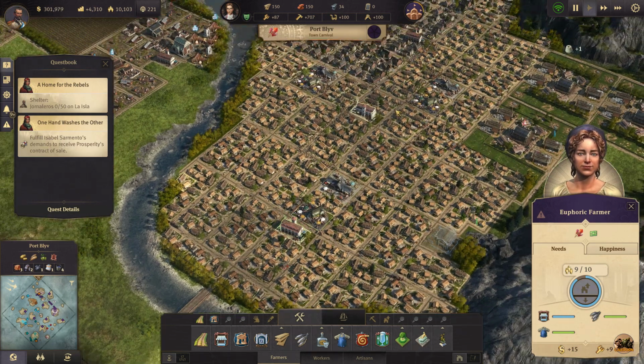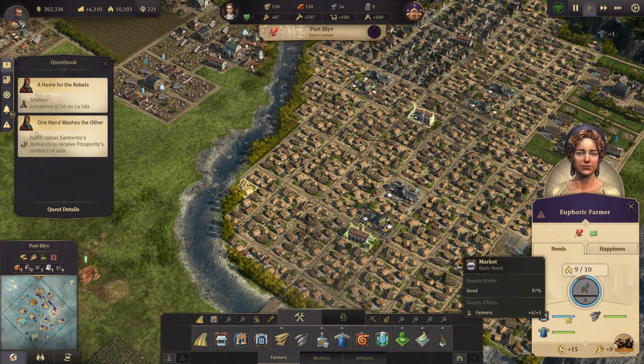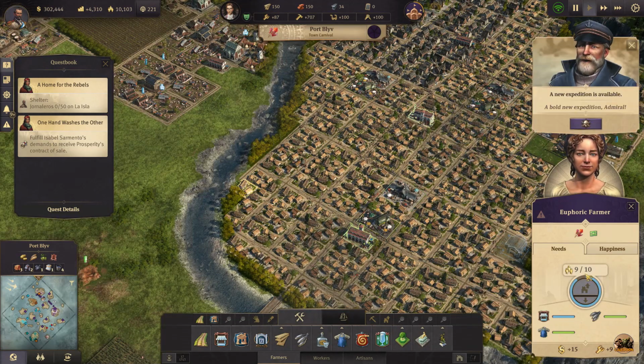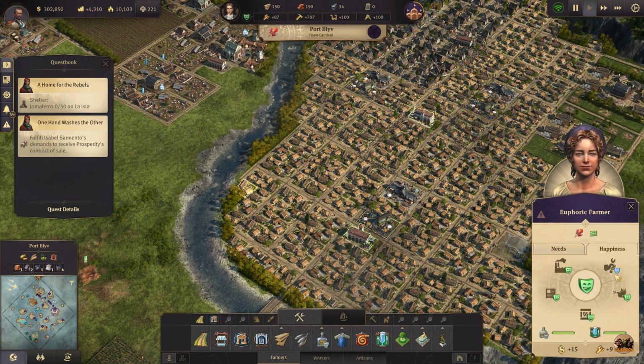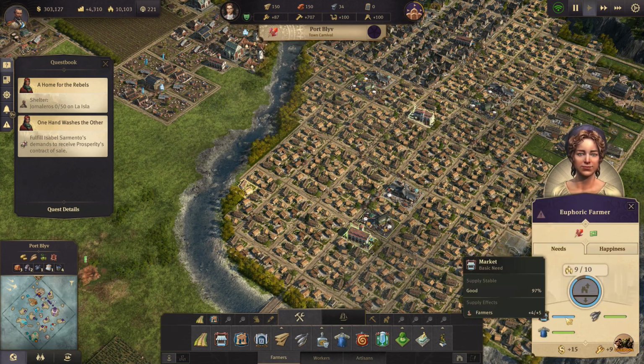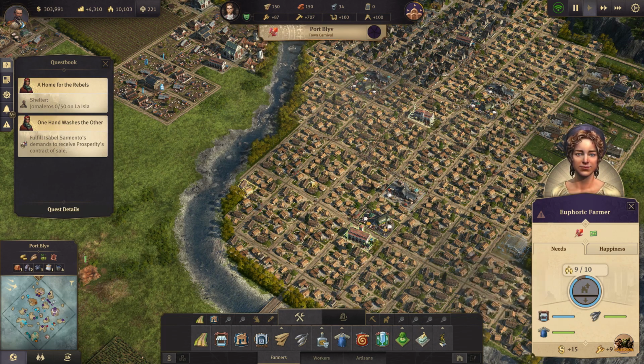clothes-ish. Doesn't really make sense to me, or... It's blue on the... Okay, so it's the market need that... New expedition, Admiral. Thank you, I have multiple of those now. So, yeah. They're mostly happy, but they only have 97% supply from the market itself, which means that you can see that it's +4 out of +5, so it will not fill up further.